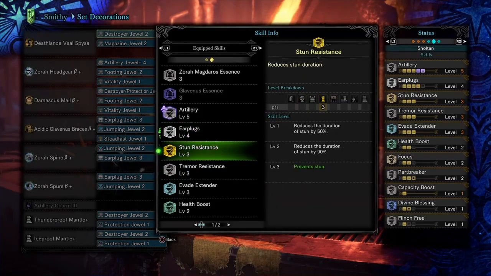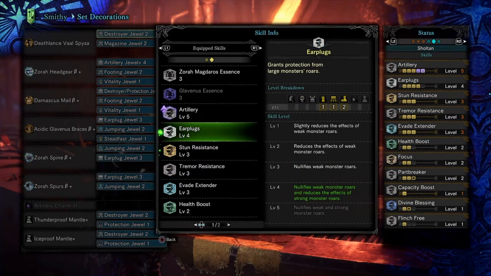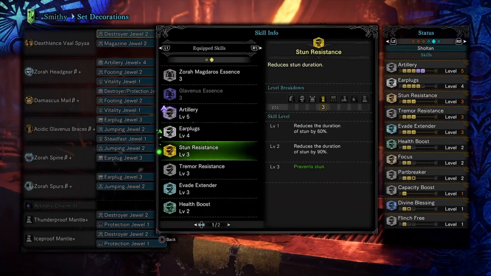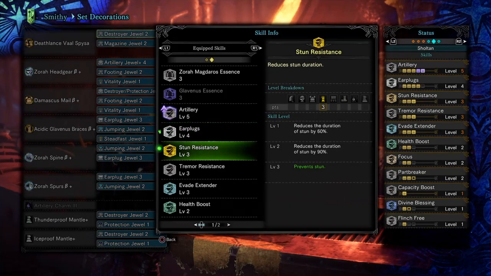So these 3 skills are pretty much what I would call quality of life. These aren't skills that I would necessarily build for, but since I'm already set with damage, this is just extra fluff. It's stuff like tremors, stun, and monster roars. These things aren't the end of the world, but they are annoying. And if I can avoid them or make them less bad, then why not?